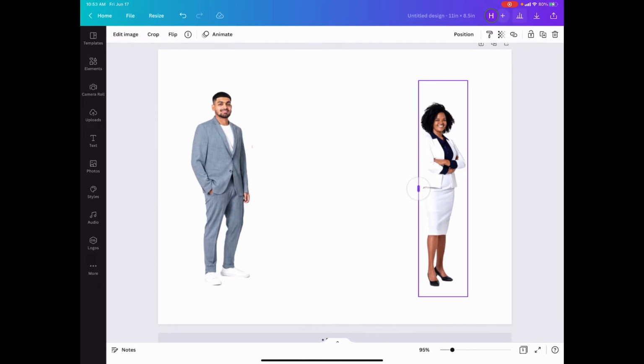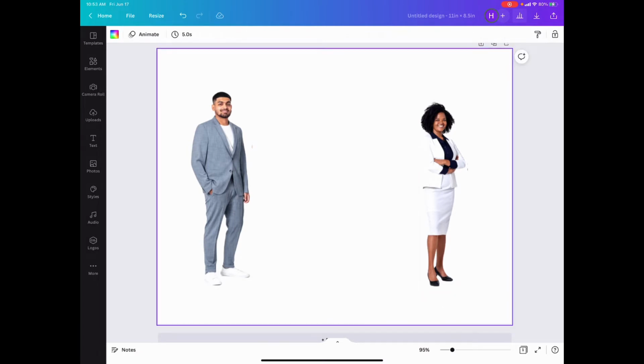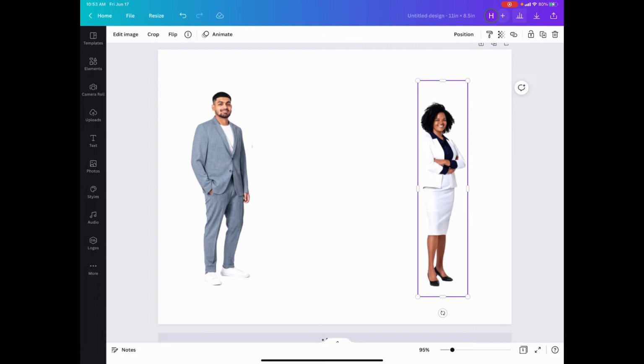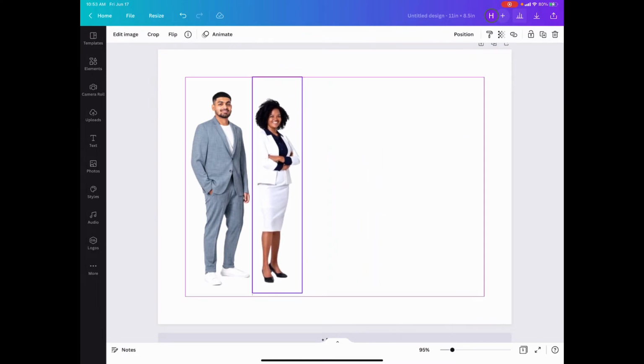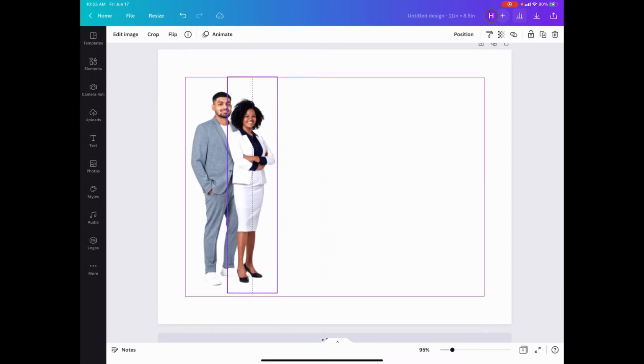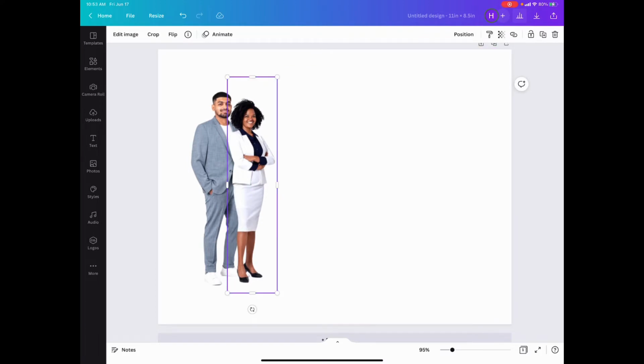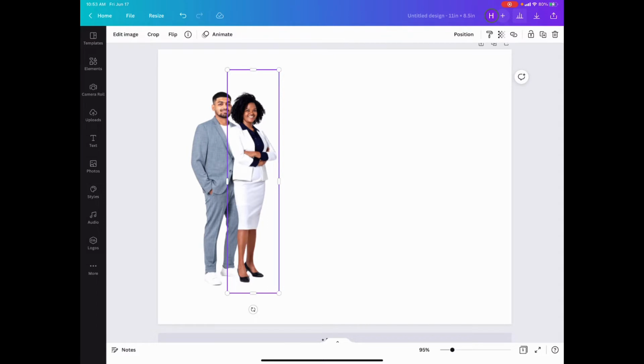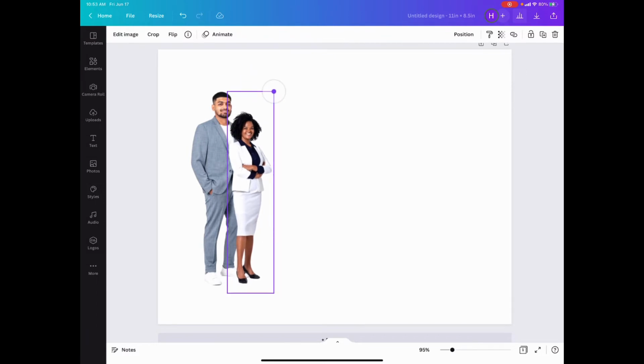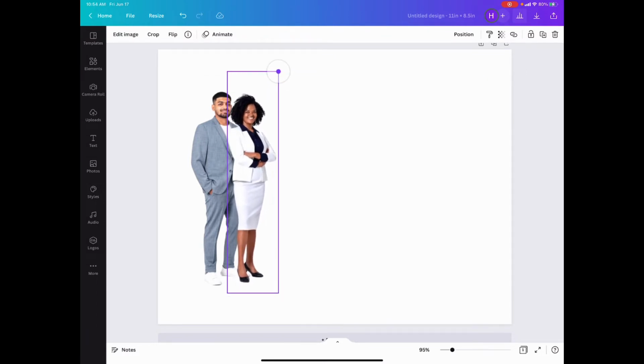get rid of all of these folks by sliding my slider over until I have all of them out. I see I have a little bit of the guy's jacket left. So now I just have the lady, and I'm going to take her over to him, and I can either have her standing in front of him like a couple. And what you'll want to do, you'll want to resize her because I don't think they were all standing together. And you want to bring her face up so that it kind of matches his, because if her face is too small, it'll look awkward and it will look odd and won't look like it's an actual picture.